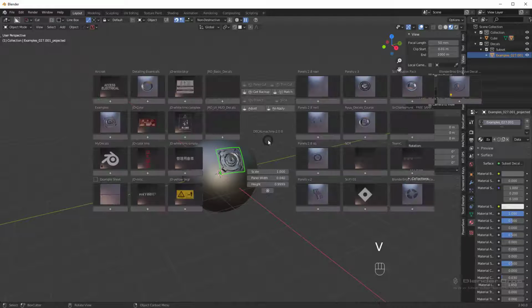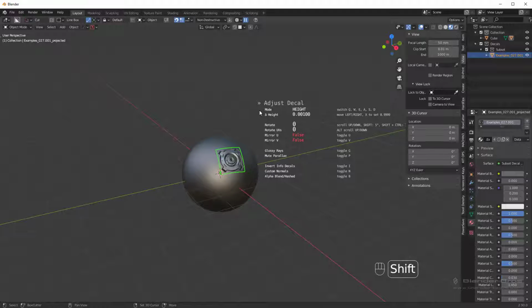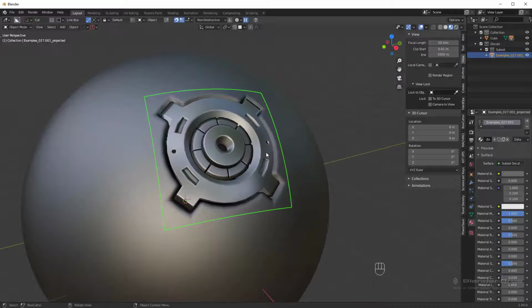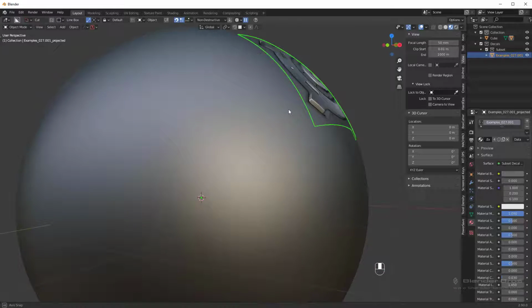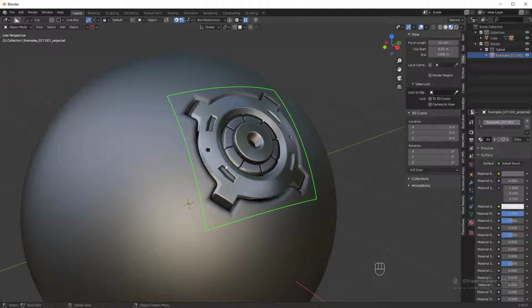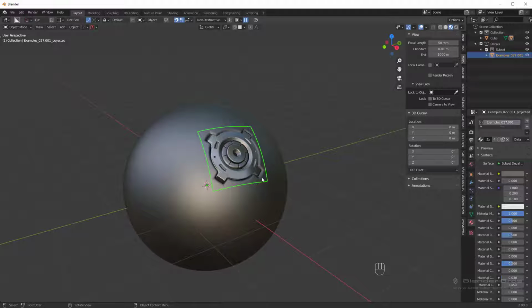Instead, what you should do is select the decal, press your Decal Machine hotkey, and then click on Adjust, and all you're going to do is pull it out a little bit. I would suggest holding the Shift key to slow down the movement. Pull it out just until those effects are gone and you're going to be good to go. Basically, this is lifting it off the surface microscopically, to the point you'll never really notice, but it gets rid of those clipping issues in just a second or two. So I would highly suggest doing that instead of adjusting the clip start value.